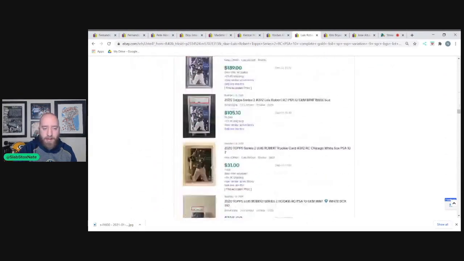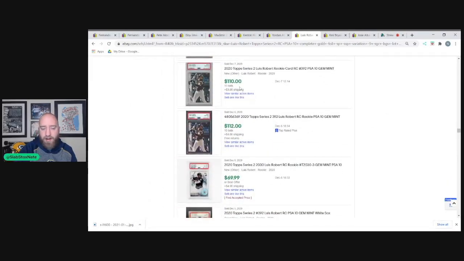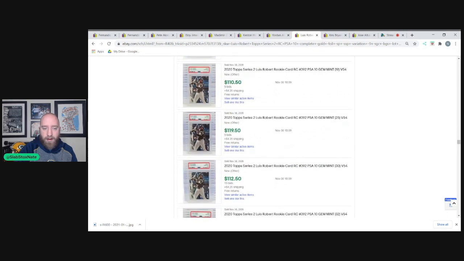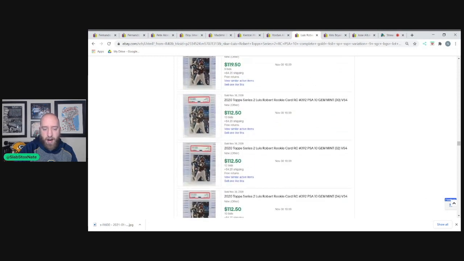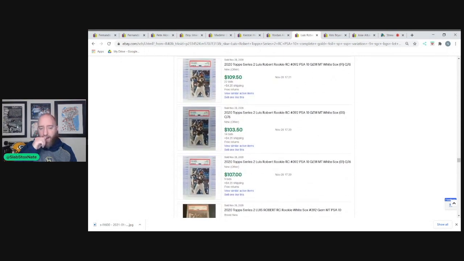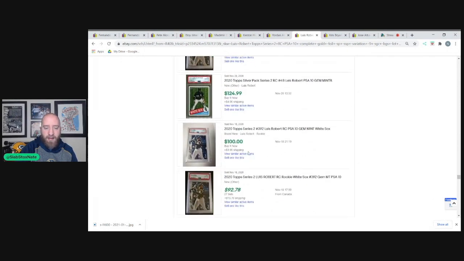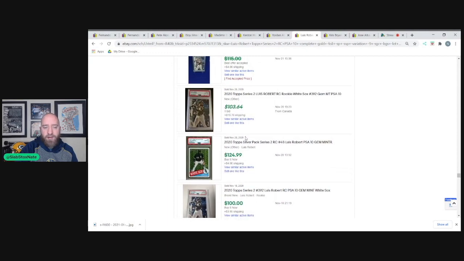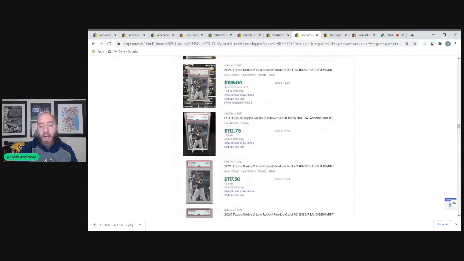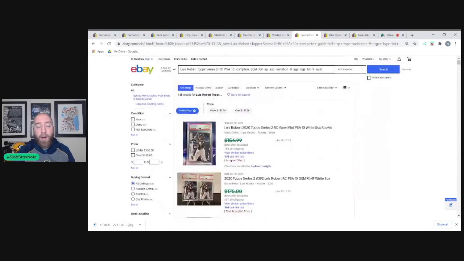But if we go back to November, you're looking at December 7th, $113, right? November 30th, $115. November 30th again, $116, right? Scroll back a little bit farther, November 29th, $109, $110. So in the middle of November, late November, it was like a $110 card. There was a buy it now on November 18th for $100. It's now a $150 card. So he's gone up pretty drastically, $50 a card there for Lou Bob.